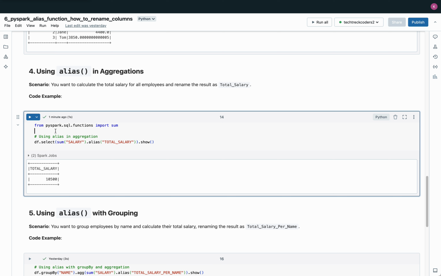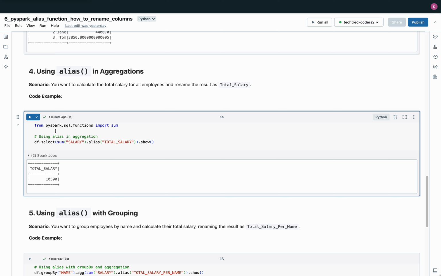We use the select function to include only the aggregate column in the resulting data frame, which now contains a single value representing the total salary of all employees with the column name total_salary. Finally, we call the dot show method to display the output. The resulting data frame presents the total salary, making the information easy to understand and use for further reporting or analysis.